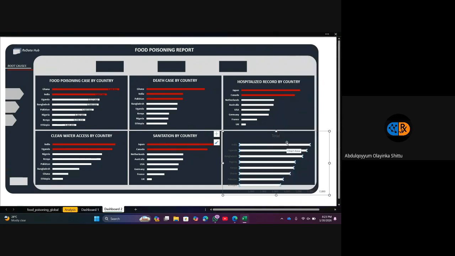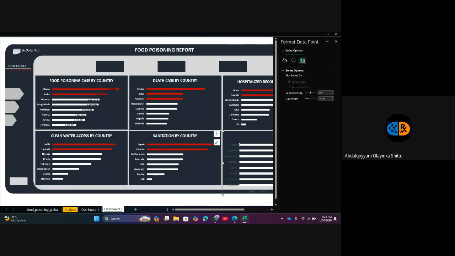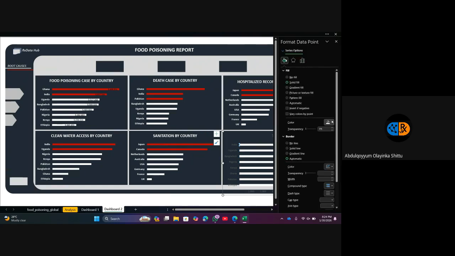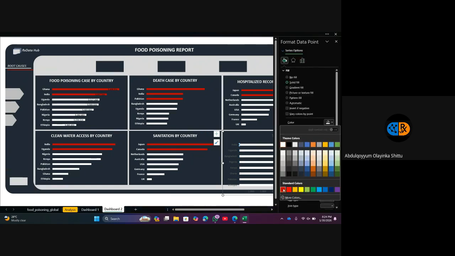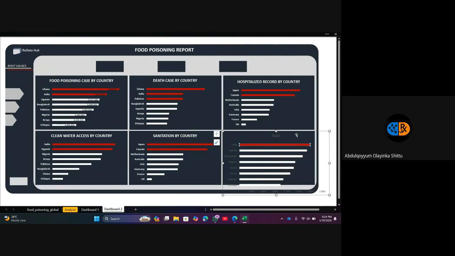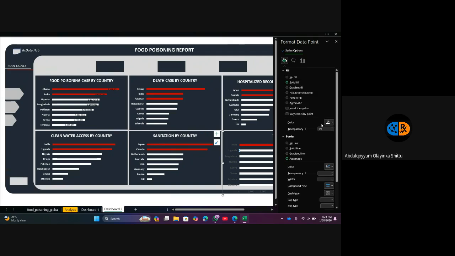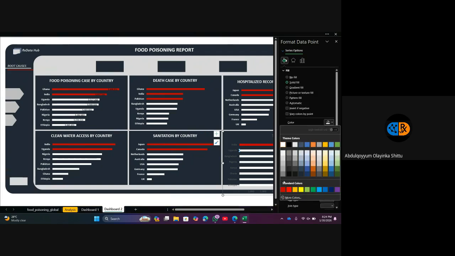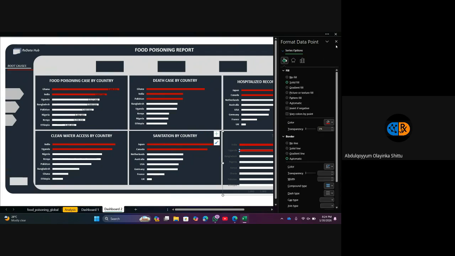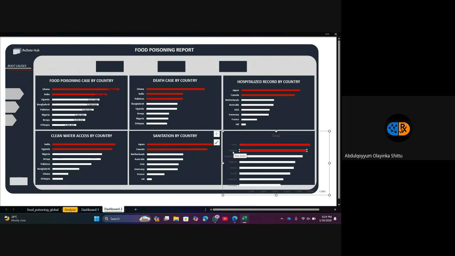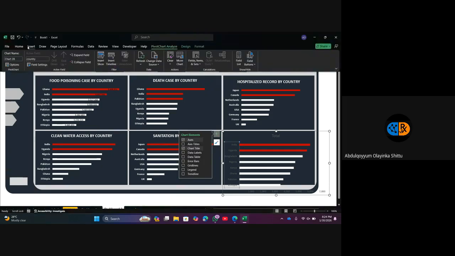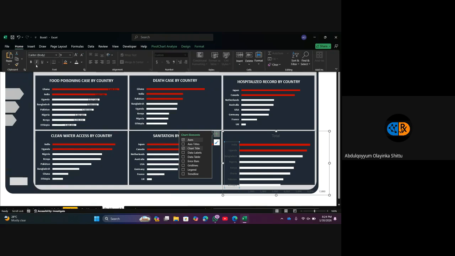Yeah, the top two, make it color red. Then click on your y-axis, go back to your home, make it bold, give it color white.